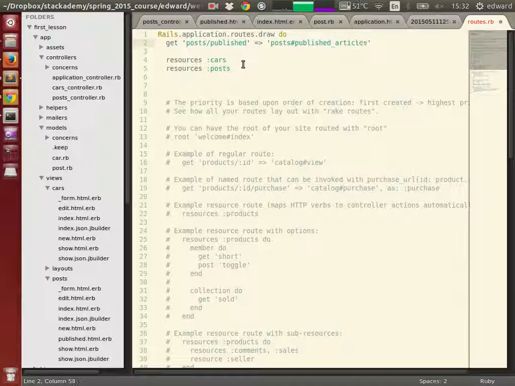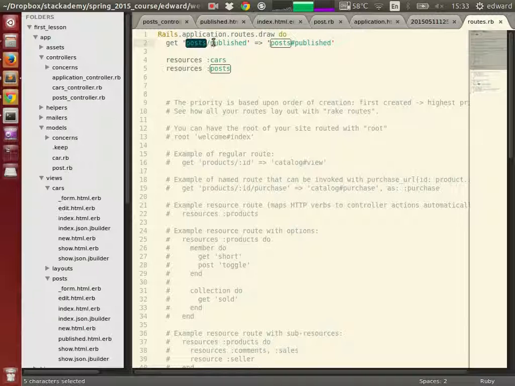I'm deliberately calling it articles just to prove that these two aren't the same. Oh, actually, am I? No, okay, let's just call it published. Actually, let's stick with that. Okay, so everybody got that?